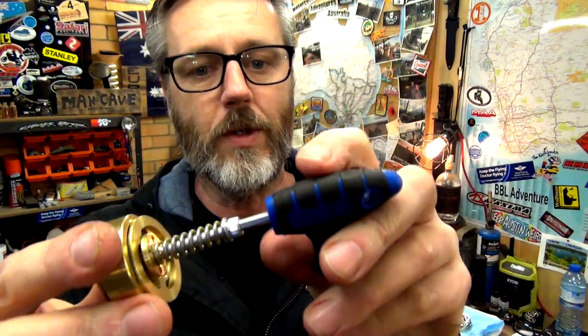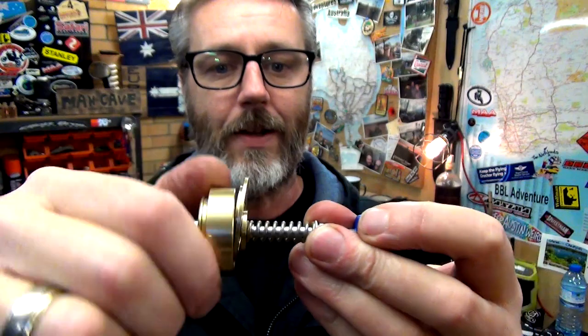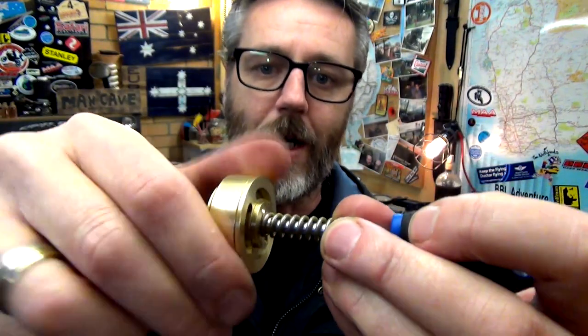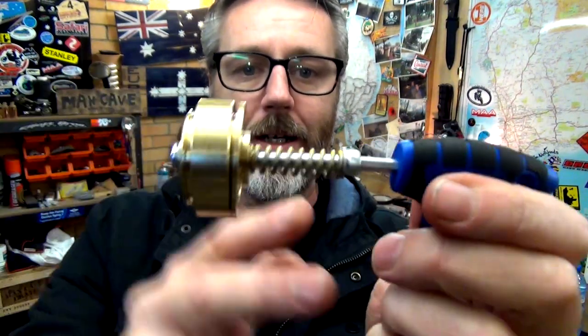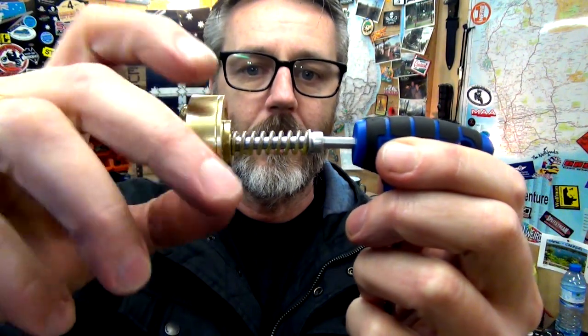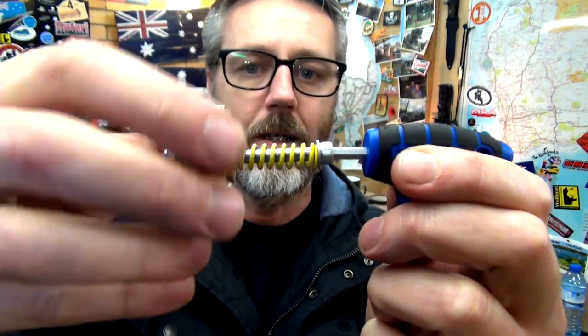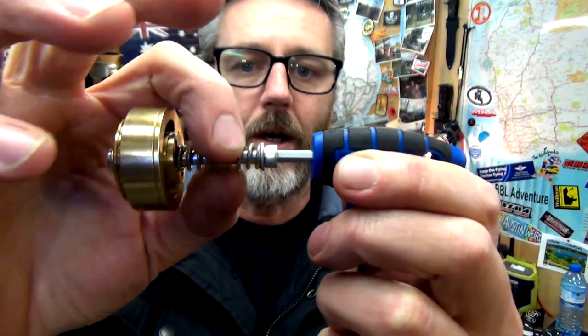Righto, guys. So now we've got to tune this. It's got a 4mm Allen key head there. That's a nylock nut. Just back that off. And then this thing here, you can see that actually has a thread on it as well, and you can tighten that up. So what we've got to do to tune it is go back to zero. And zero is basically, what we do is we get that loose, and then we wind this on till it touches. And I reckon that's, if I go back a bit, see that's loose, wind it a couple. So I reckon that's touching from what the instructions say.